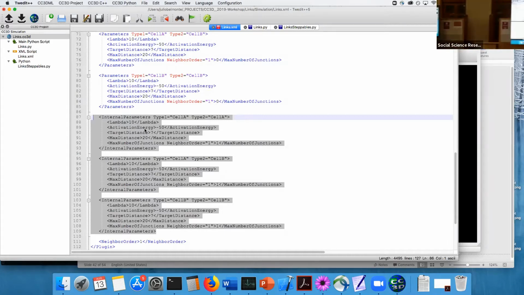Neighboring order. Did Maciek explain exactly how the energy contact works? Because you basically go with 4. You have your pixel, and then you have your neighboring pixels, right? And when you make your contact, you look over. This will be the first neighbors of your pixel. This will be the second neighbors of your pixel. So this is neighboring order 2.